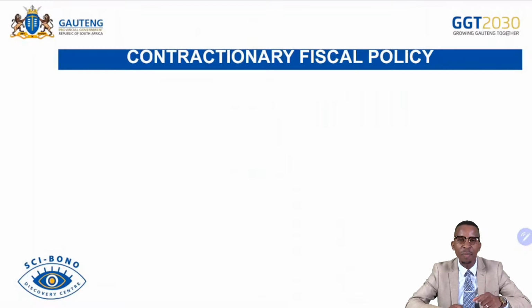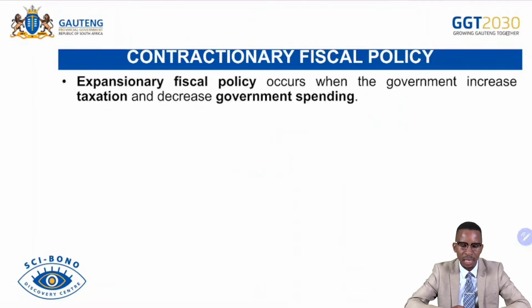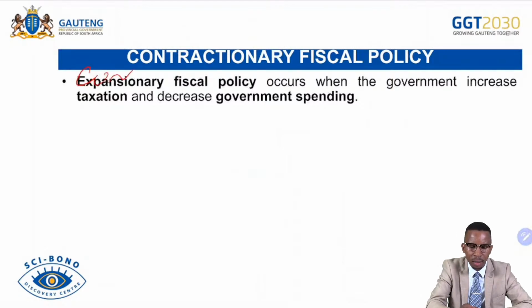That's why the state must intervene by smoothing the business cycle if ever the economy is facing the peak of prosperity, ensuring that the level of demand is slightly decreasing in the economy, and other economic activities can slow down to cool down the overheating economy. This one is a contractionary fiscal policy, like mentioned here.